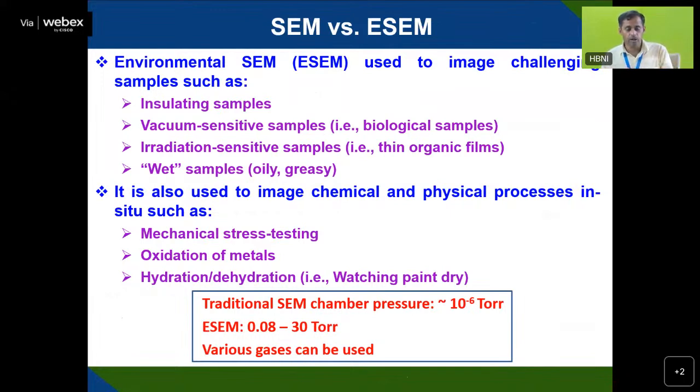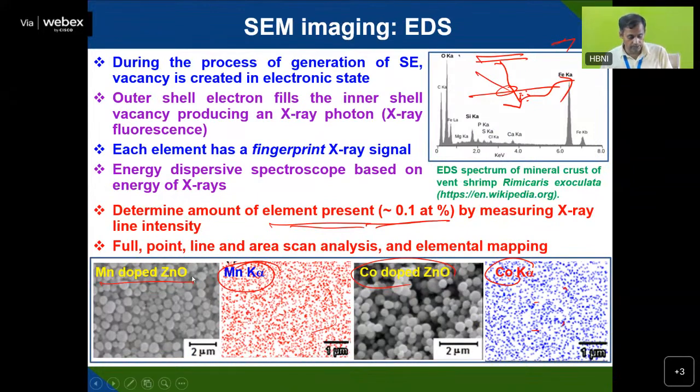And the K alpha X-ray fluorescence signal that is produced here, the K or L, those X-ray signals you can use to analyze the chemical composition or the elemental features present. You can see how manganese is doped inside ZnO. You can see the manganese K alpha spectral map, these light dots. That indicates the position of the manganese ions. It is almost uniformly distributed, and here you have a sensitivity of up to about 0.1 atom percent that can be measured using this type of scanning electron microscope.